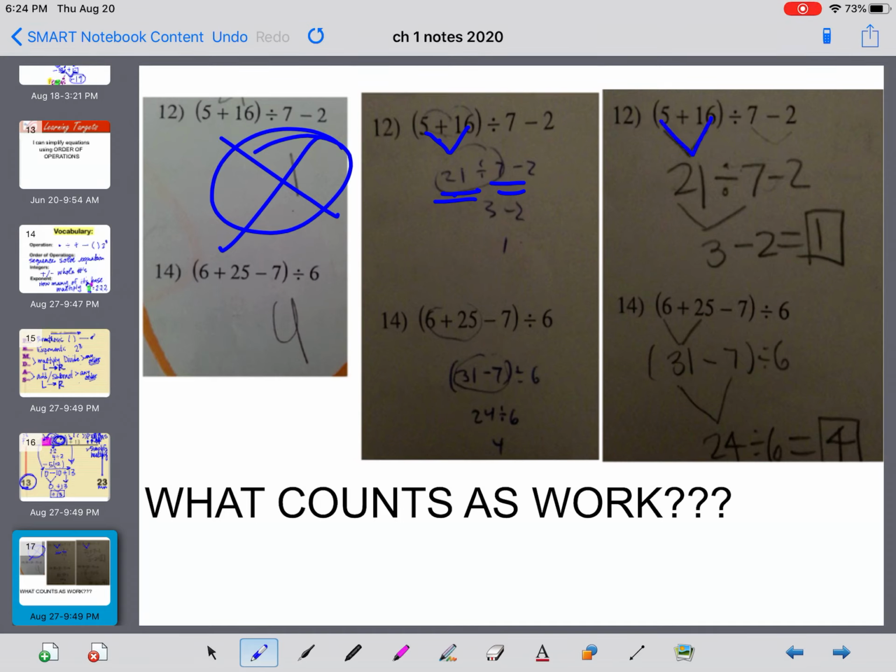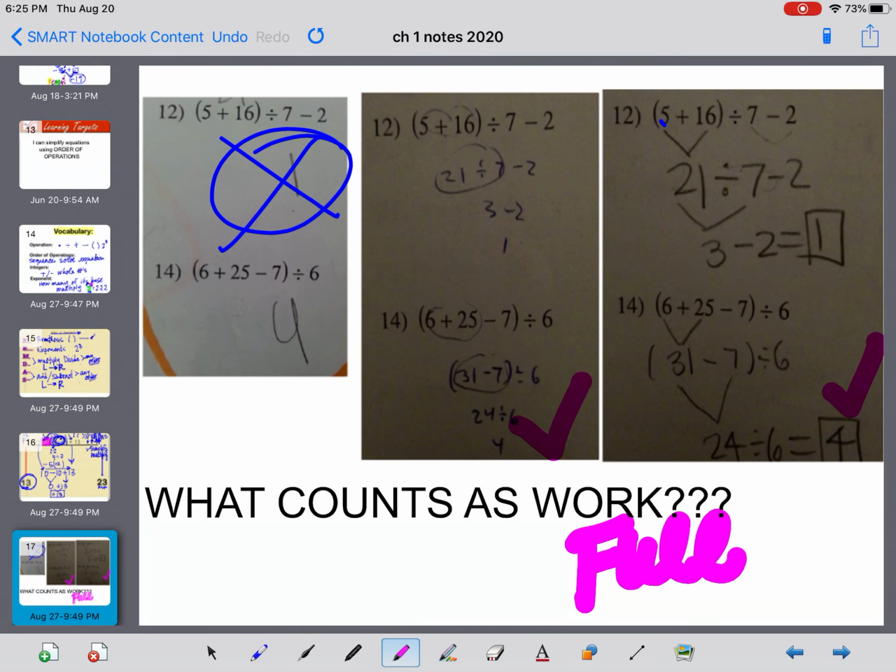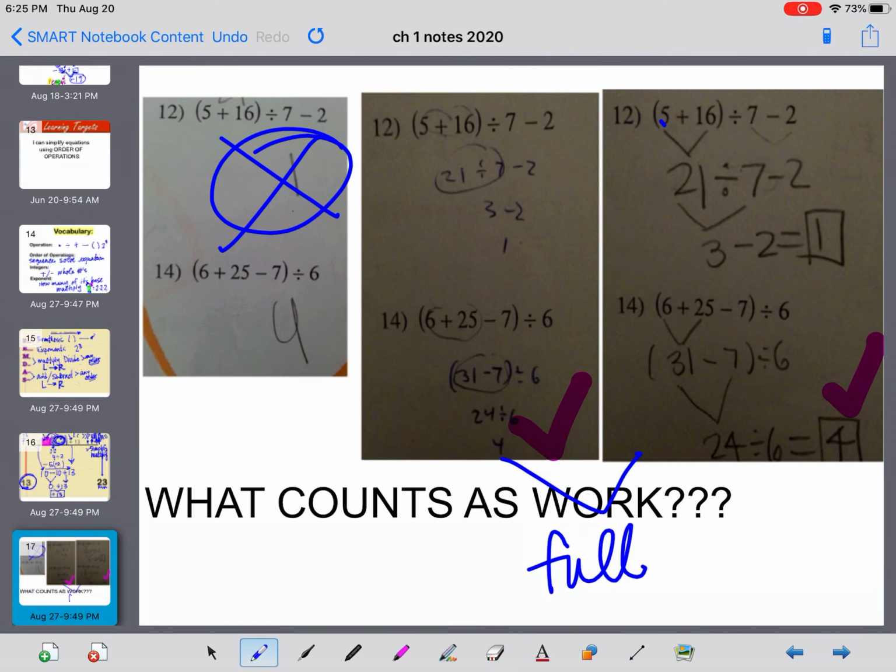I want to see, okay, I combined here and got 21. Then maybe I drop this down and get a divide by 7. Okay, so I can tell the thinking of both of these students here on the right, the one in the middle and the one on the right. I can see the thought process here. So these last two are great. I would give full credit. Now I've got my highlighter there. Let's get my pen. These two here, I would give you full credit for.